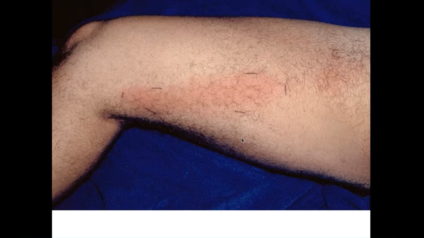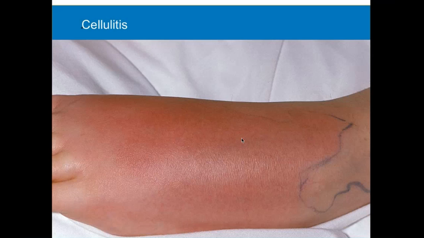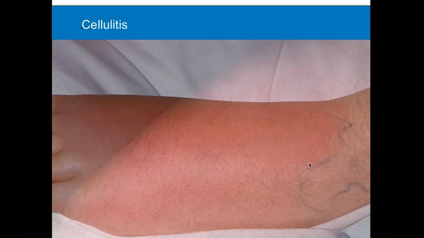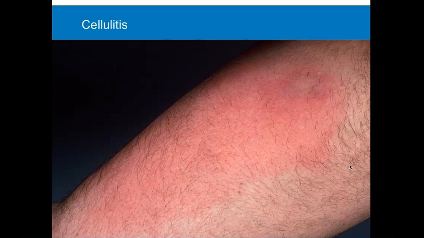So let's move on to how to recognize true cellulitis. So this is a case of a patient with actual cellulitis. You can see how the erythema is very acute. There's no scale, and you can see someone's drawn a pen line around this, but this would ascend very quickly over a period of hours to days. Here's another example. You can see that the erythema is spreading from the original site of trauma to the surrounding area. So this is very quickly moving erythema. Here's another example.